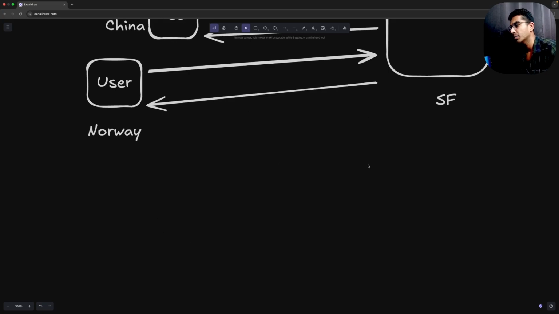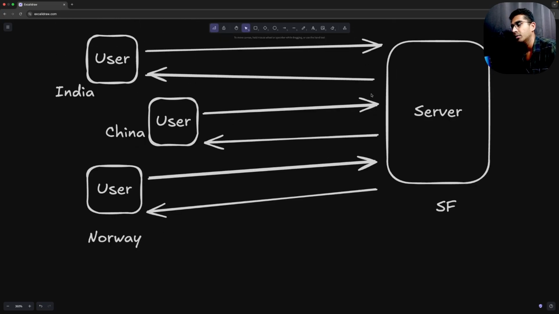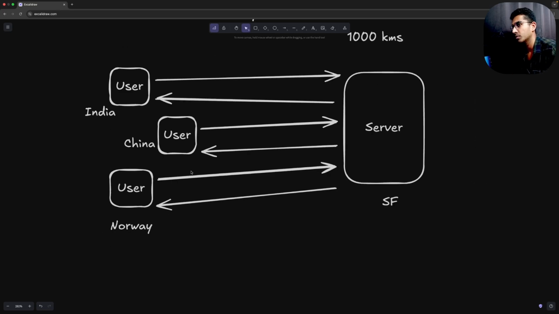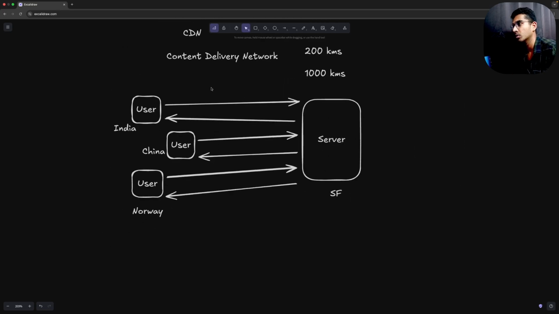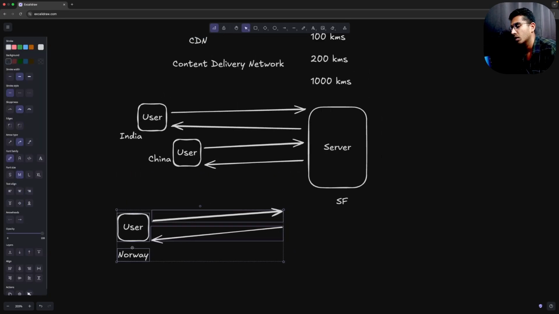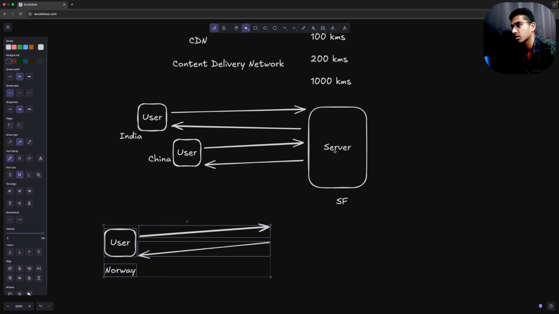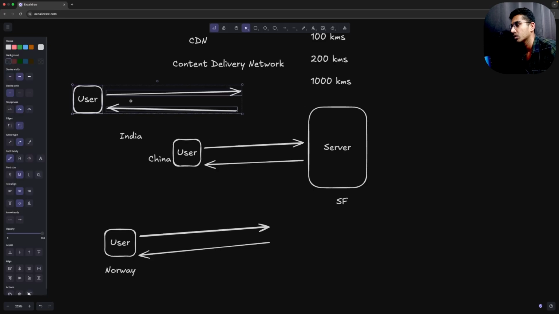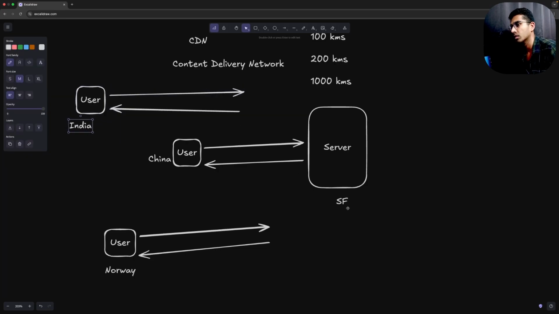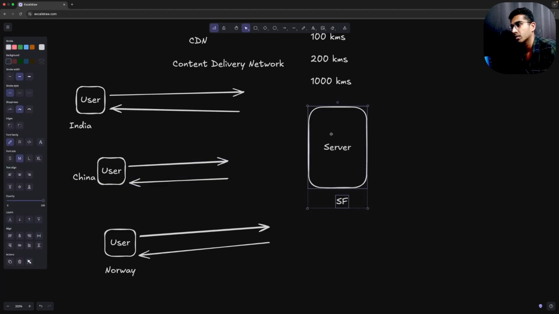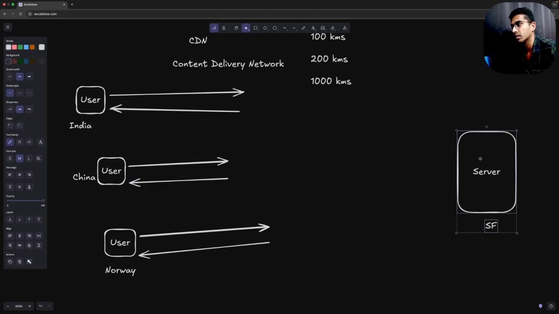Now, the idea of CDN is this: you have your server and you have your users. If we can zoom out a little bit so that we can understand this architecture better. Let's do one thing. We can spread this across, so we'll understand the concept of distance a little better here, and this is here. Same way, we'll move this somewhere around this. Okay. And let's say our server is here, a more realistic distance.